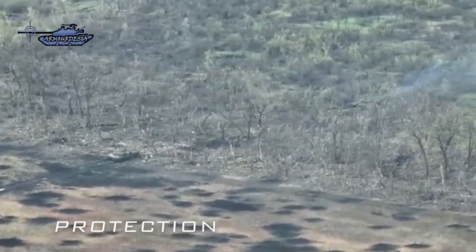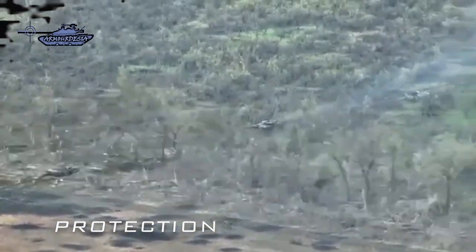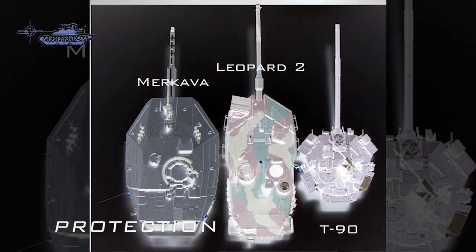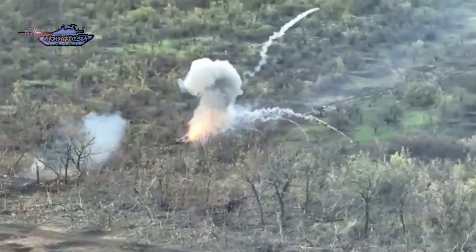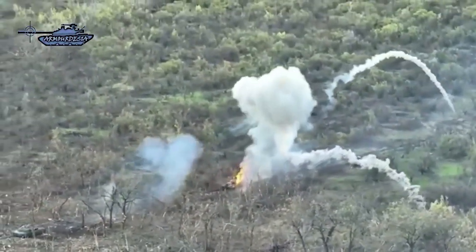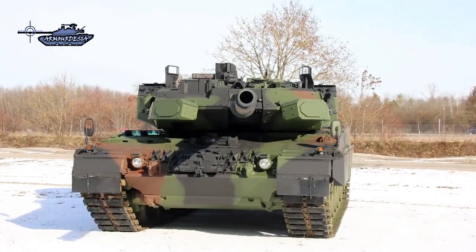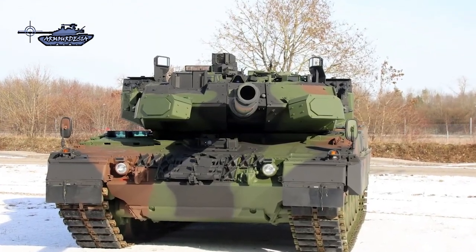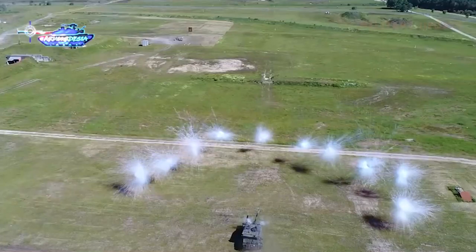In terms of protection, Western tanks are far ahead of Soviet conventional design. With more focus on crew safety, these tanks are equipped with blast doors and blowout panels for ammunition. Both Challenger 2 and Leopard 2 are better protected against Russian APFSDS rounds, but protection is not limited to armor-piercing rounds — there are ATGMs on both sides of the theater. Whichever variant comes to Ukraine, it will not be equipped with a hard-kill active protection system.